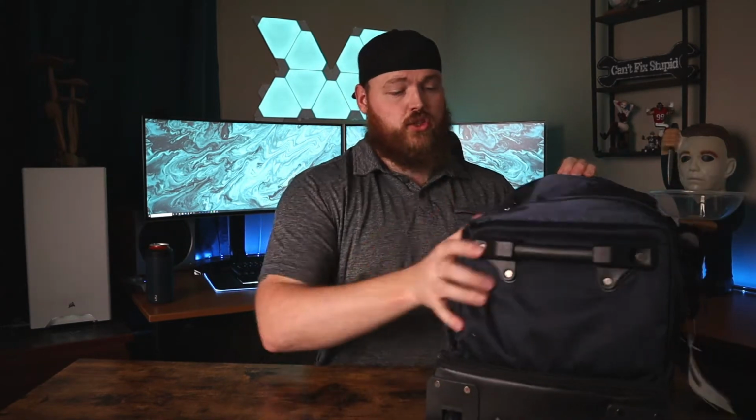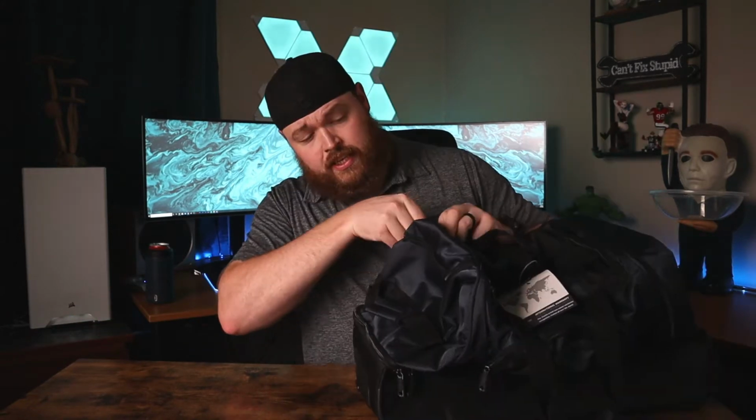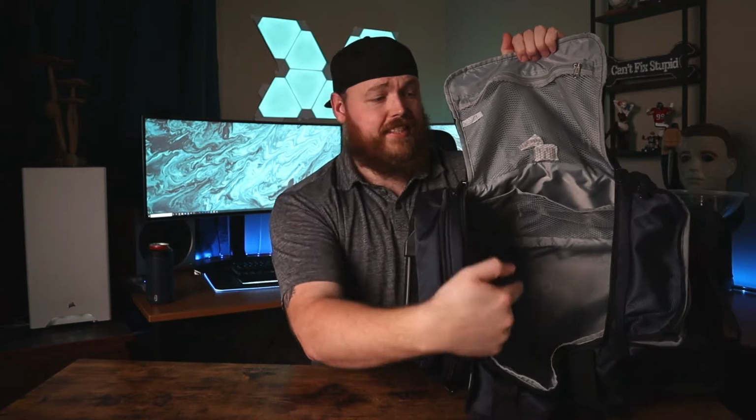This bag measures at 22.8 inches long, 12.2 inches high, and 11.8 inches wide. I picked this up for $39.99, so about 40 bucks, which is not bad for a piece of luggage that feels, you know, pretty durable. This thing has probably the most amount of storage you're gonna see in a bag today. If you look at the inside there, that is a ton of storage. If you're just traveling by car or train or something, that's a lot of room, because there's still a compartment at the bottom for your shoes. It has these little stretchy meshes to put stuff in, like your socks and underwears.